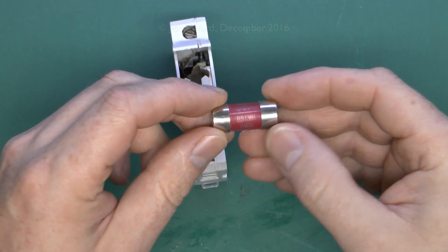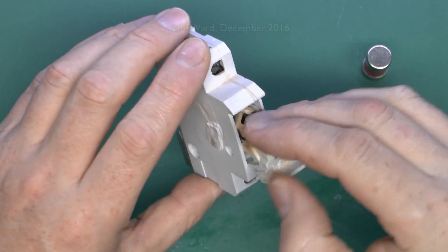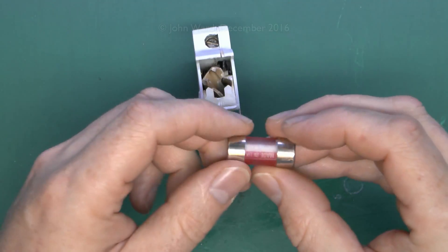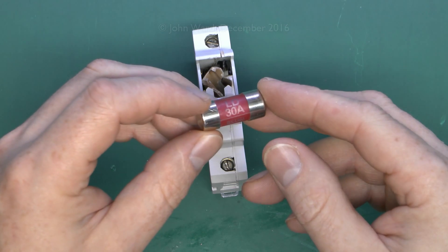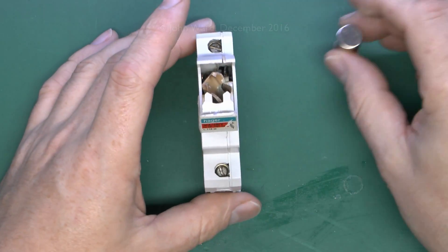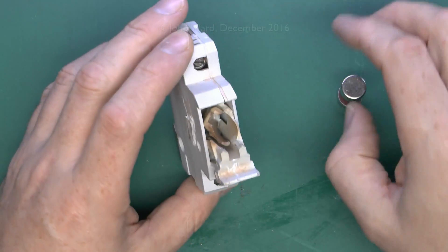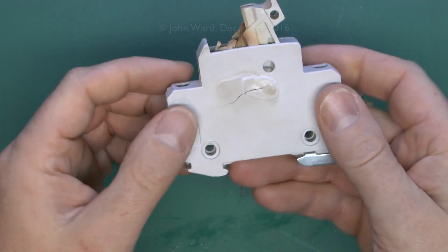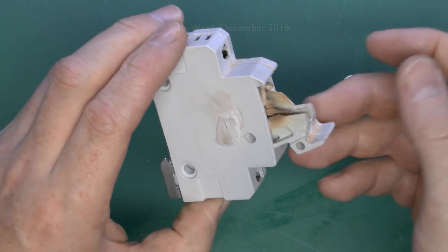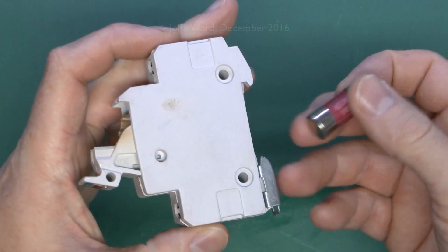This was actually in service for around a year or so and was working apparently fairly well for that time, but over that period it's been getting gradually worse and worse until it finally broke and destroyed itself. This is unfortunately not that uncommon to find — though it should never happen. What happened is someone fitted a seven kilowatt shower previously, which would be fine on a 30 amp circuit. Someone came along and put a new, more powerful shower in without thinking or realising, and it appeared to work at least once. But shoving a 36 amp load through a 30 amp fuse is the kind of result you're going to get. The insides are completely wrecked and we were only called out when the thing had completely destroyed itself and wasn't working anymore.